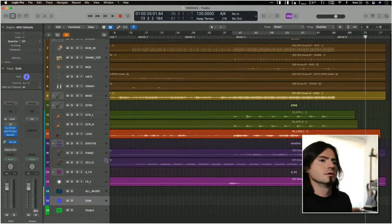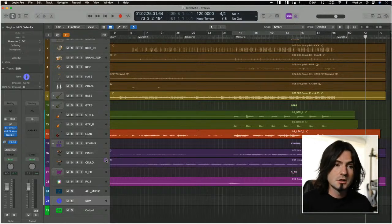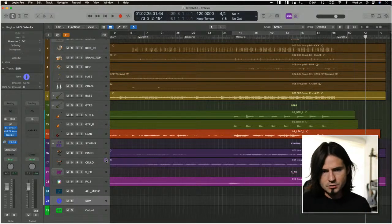So we got it. Now you might be wondering, why on earth did I have to play the whole track and leave markers? That's a great question. First and foremost, it's a great practice for you to get used to the track before you even start to mess around with the faders, because that way you have an idea of what kind of moments you will be expecting. And why is that so important?